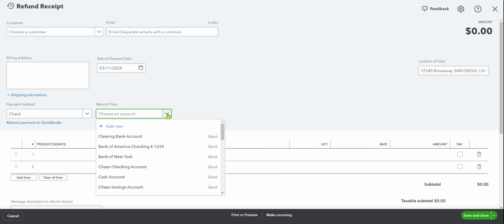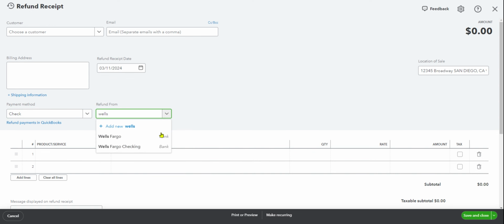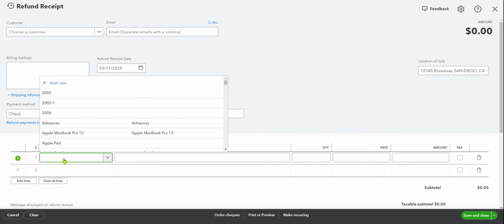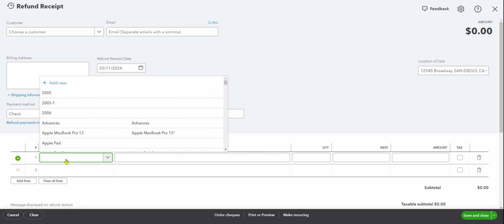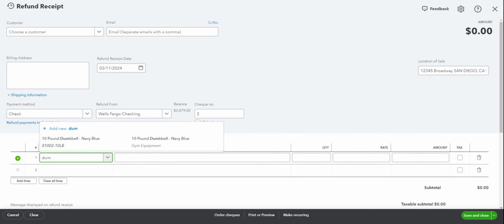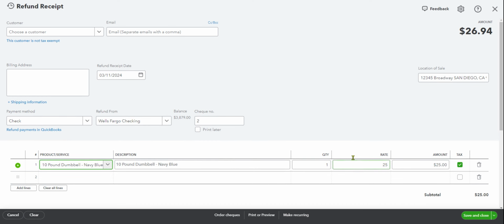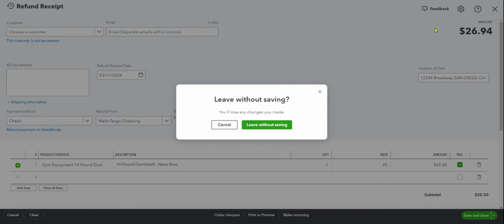Then select your bank account and your inventory item, like this one. It's the same 1 unit. It works the same way, except instead of creating accounts receivable, it will credit your bank account.